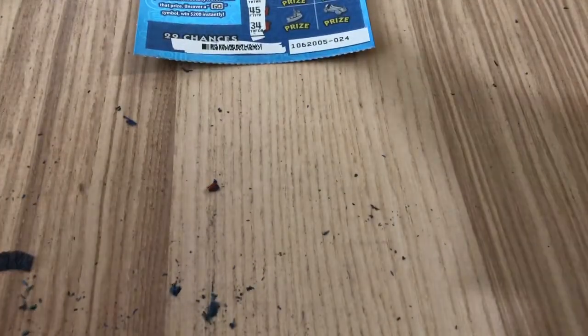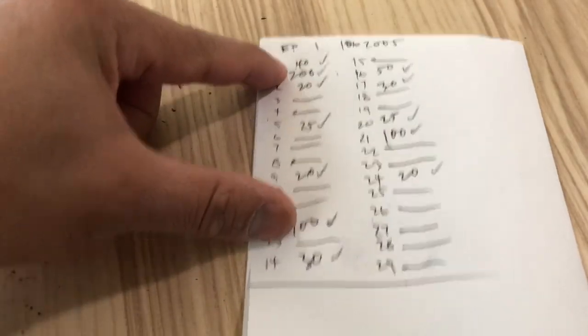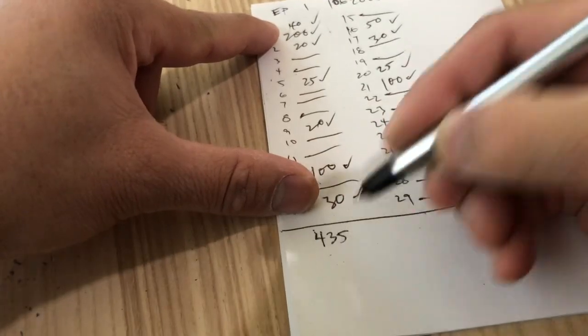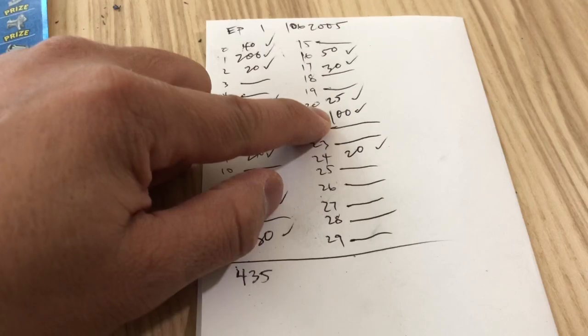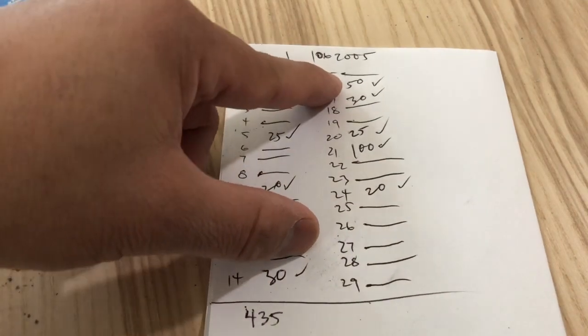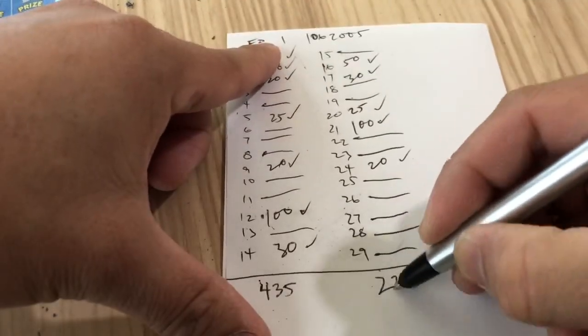Let's add it all up. We did fantastic, I believe. The $200 winner, $100 winner. In the front half, we got a total of $435. In the back half, we got that chest symbol for 100 plus a 50, another 50. That's $225.